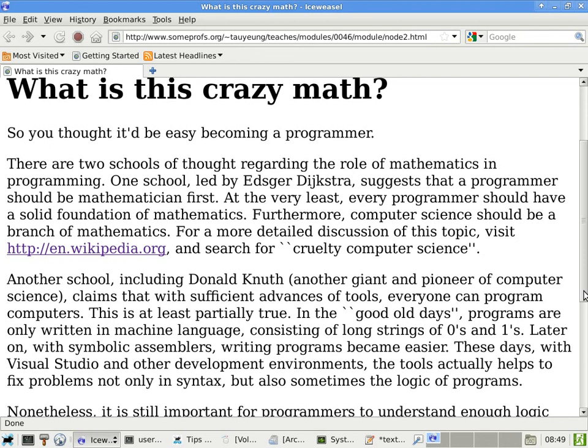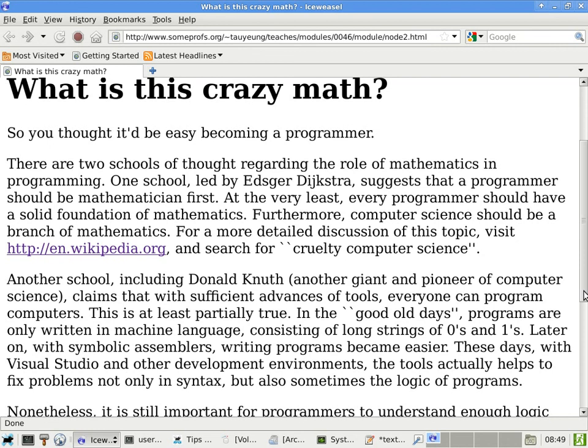One is Dijkstra, and the other one is Knuth. Dijkstra has passed away already, but before he did, he wrote a lot of books on algorithms and taught a lot of classes, telling people how to write programs and algorithms. The same goes for Knuth. They're both very capable professors. I think Knuth is still teaching at Stanford University. But the way they look at programming and at students taking programming classes is a little bit different.